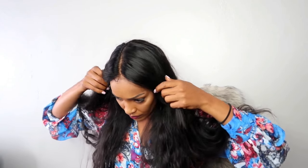I'm just basically trying to adjust it to fit into my front, and then I'm gonna go back and apply makeup on it. But right now I'm just trying to see how it looks before I glue it down. So I'm pulling and seeing what it looks like. But I just love this hair, you guys. It's absolutely amazing.